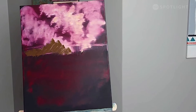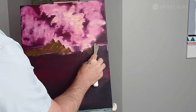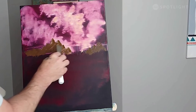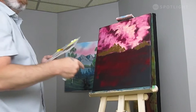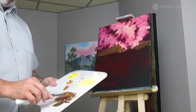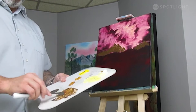Maybe we'll do a couple on the other side here too, just to follow that horizon. Now let's make a decision — we're going to put some highlights on there. Remember, this is where the sticker is — it's going to be our light source. So we're going to put some highlights on this side of the mountains on the rock features. I want to lighten this up — a bit more of this dark sienna, some yellow ochre, some cad yellow, and a little bit of titanium white, just to kind of lighten it up. I want to marble this again and create a whole bunch of different colors and textures.